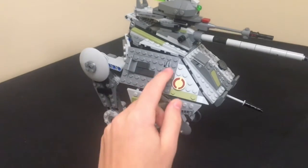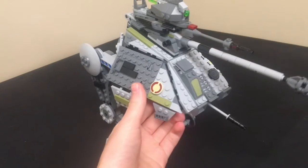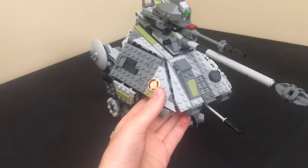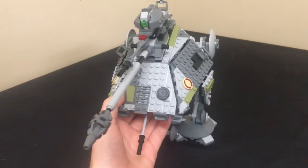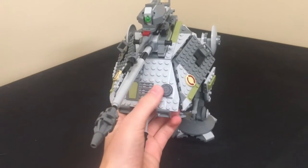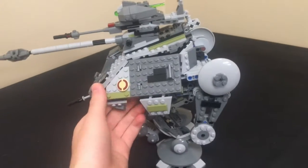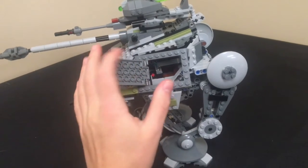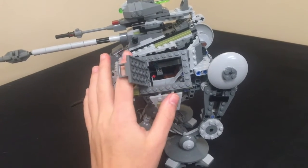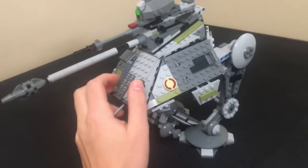These are actually stickers, so you do have to be careful when applying those, but I think that they're great stickers, with the Republic or Grand Army of the Republic logo on it. These two things are also stickers, and then of course you can open up this to sort of fit your troops in there, to the interior. Of course, I'll give you a way better look of what that looks like.